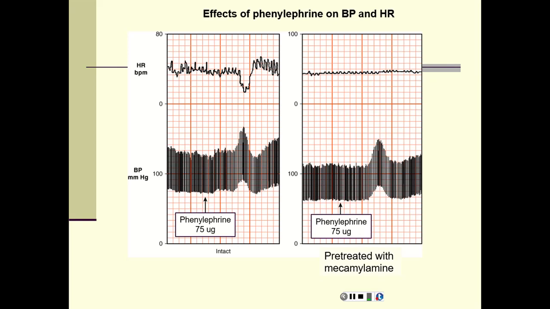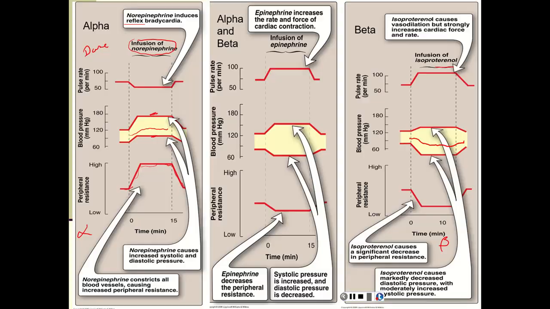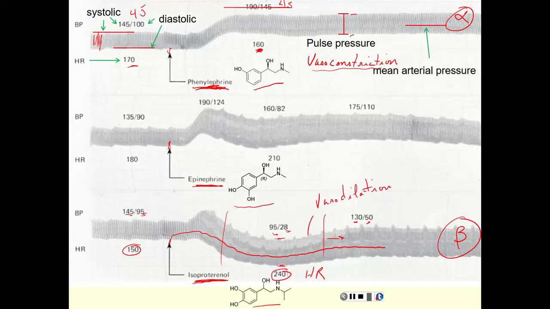This slide addresses the evidence that shows it was a reflex-mediated bradycardia due to the alpha receptor stimulation. So let me go back over here to show you what I'm talking about. So here's the alpha effect. The top tracing is the alpha effect. And you give the drug here, and you see these increases in blood pressure, and the decrease in heart rate goes to 160 from 170. The heart rate slows down.